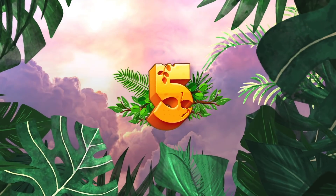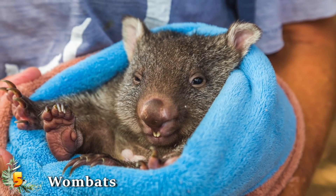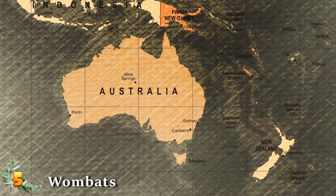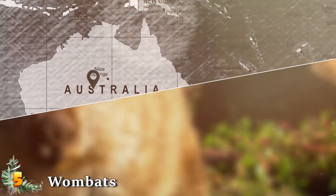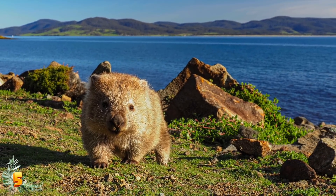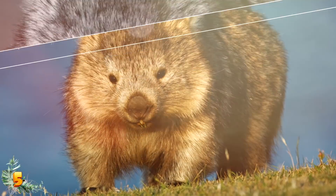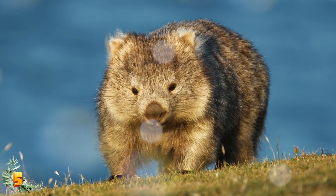Number 5: Wombats. Wombats are lovely little nocturnal marsupials that live in the mountains, forests, and grasslands of Australia and Tasmania. Built for burrowing, they are equipped with compact heads, short legs, and strong claws, and they walk with a bit of a waddle. At first glance, wombats seem cute, cuddly, and very small — maybe the size of a fat mouse.